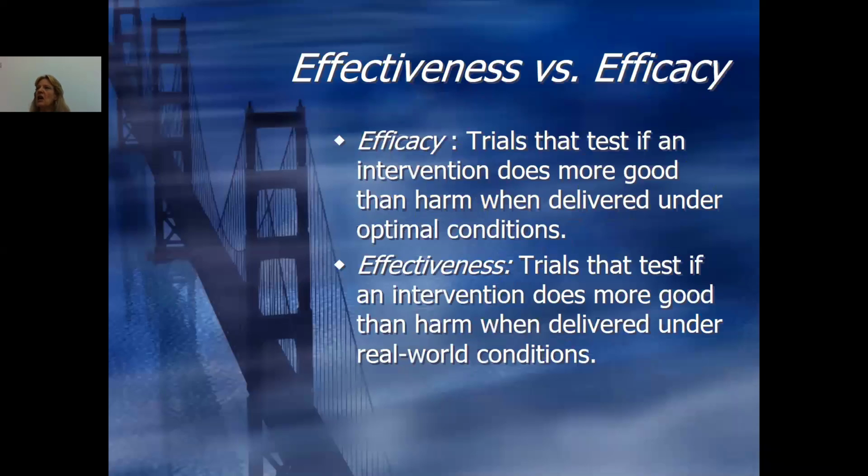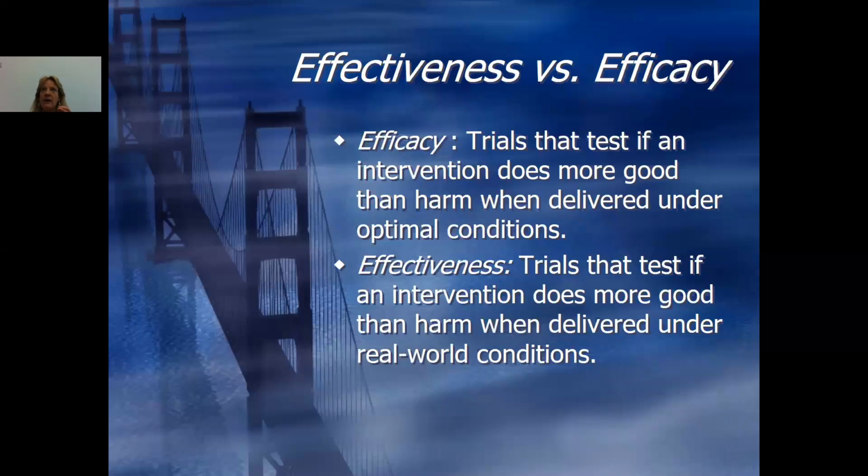Efficacy and effectiveness are sometimes used interchangeably, especially in the literature, and it's really confusing for students because they should indicate very different things. So an efficacy trial tests if an intervention works under ideal conditions. Those are highly controlled. You've eliminated anybody who might not be exactly who you're targeting, or anybody who could have any condition that would influence how it works. You leave them out of the study. It's a very highly controlled treatment and control group to see if an intervention works.